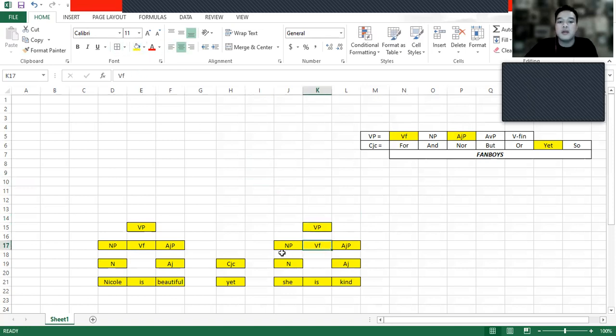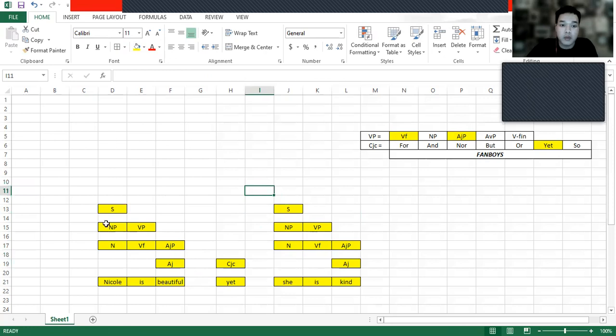Okay, so let's move on into the next step. In order to create a sentence, we need noun phrase and also a verb phrase. So because of that, let's make these two onto the same level, right? Like this. Okay, and then let's create a sentence above this. Okay, like this.